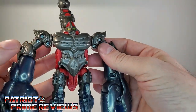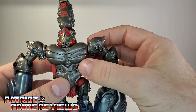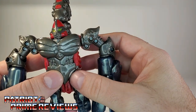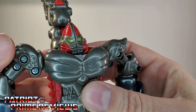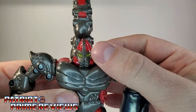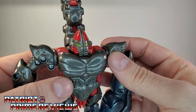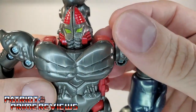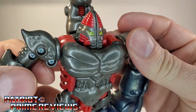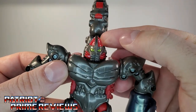All the molded detail comes through in robot mode as well. I love the chest, which was the back of the scorpion before. Looks really good. Now, you will notice the head is a little off from what we're used to, and that's because Scorponok, being a Wave 1 character from Beast Wars back in the day, came with a mutant head. And the mutant head is very alien, very insectoid, and actually looks really cool.